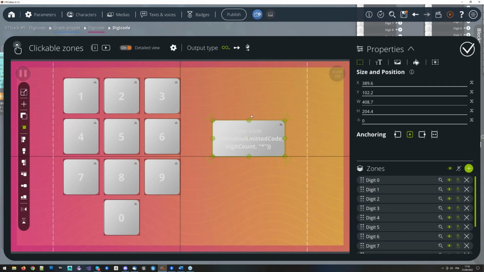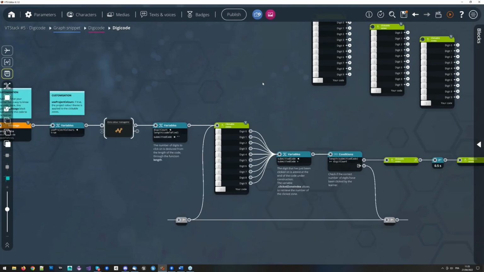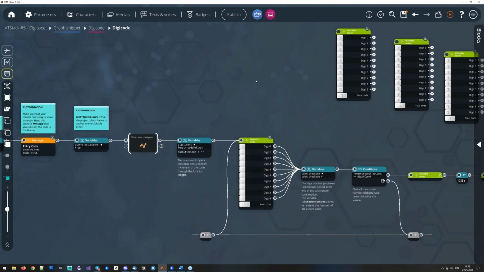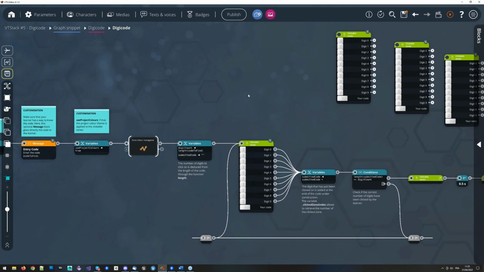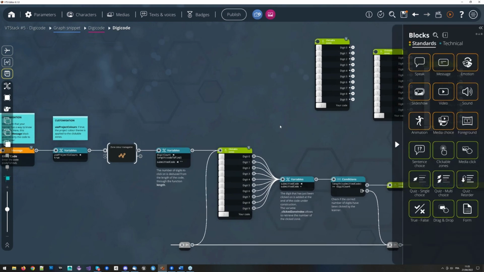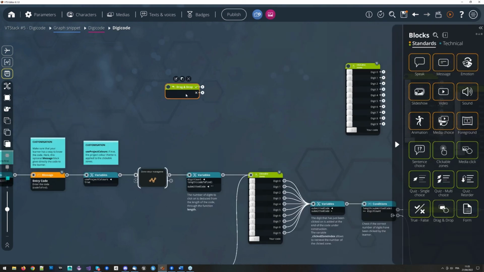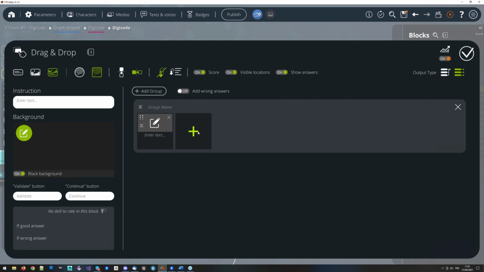A few last things before the end of this demo, and then we can answer any question you want. A few last comments about the drag and drop blocks to start with. If you create this kind of block, you may want to show the learner which were the right and wrong choices he made.